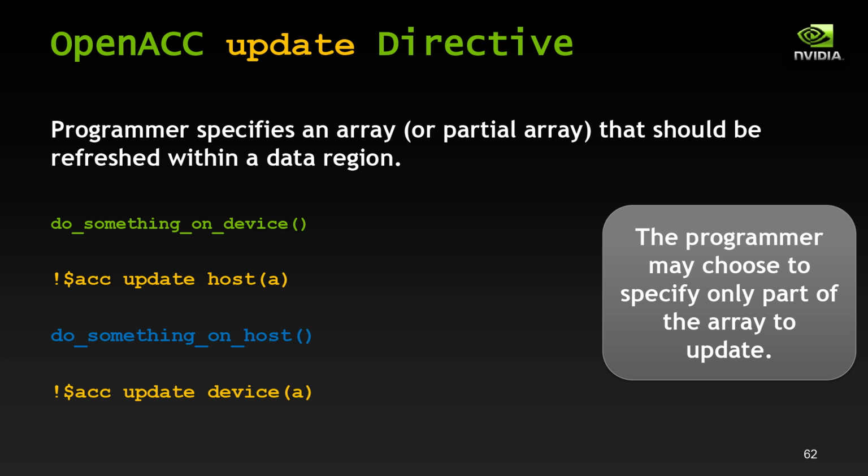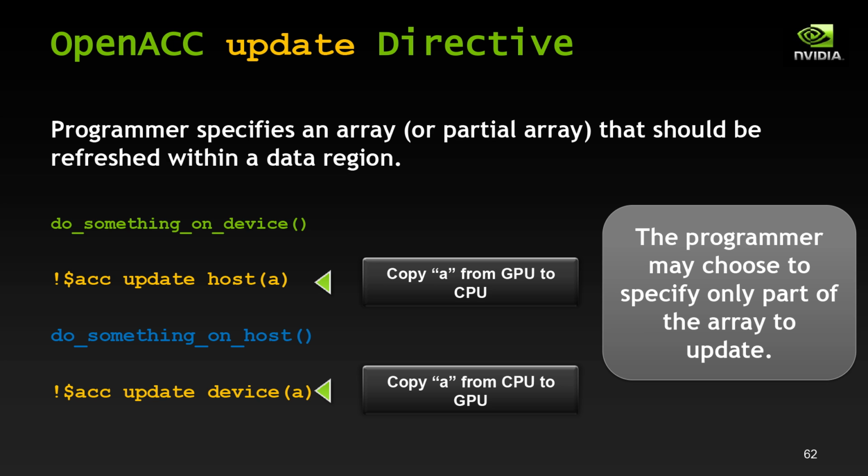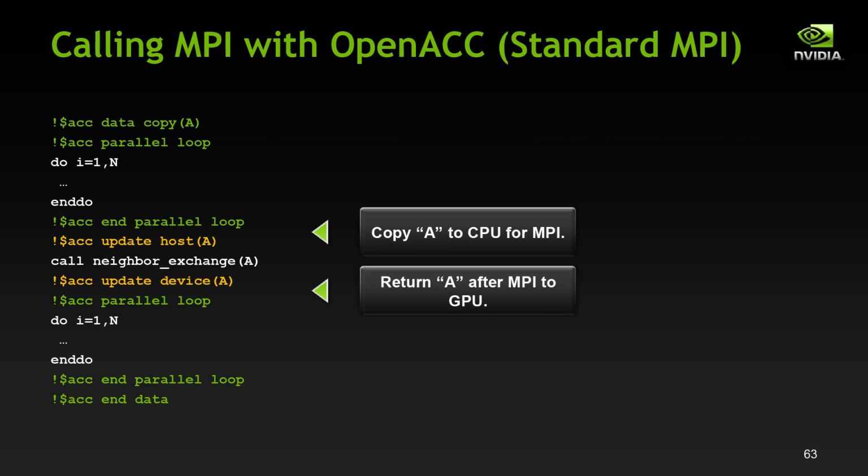And so what you'll say is, I'm doing something on the GPU here in green. I'll then say acc update host, which says copy A from the GPU to the CPU. And of course, if you only want part of the array, you can use the array shaping I mentioned earlier. I'm going to do something on the CPU as well, and then refresh the data back again, with update device of A. So that's how you would do this. So here I've taken that same example, and I've simply added the update host of A and update device of A. And in the middle, I'm using A on the CPU.